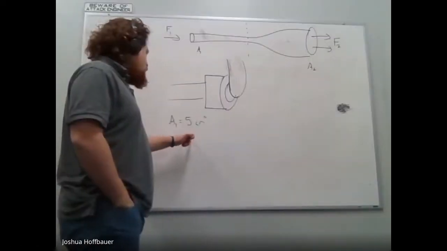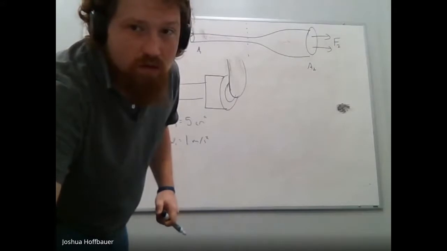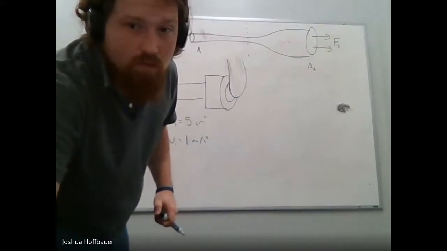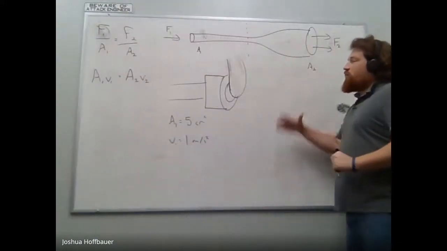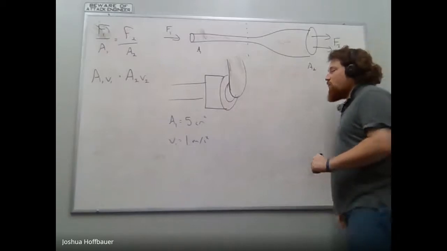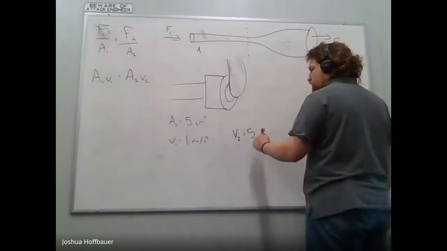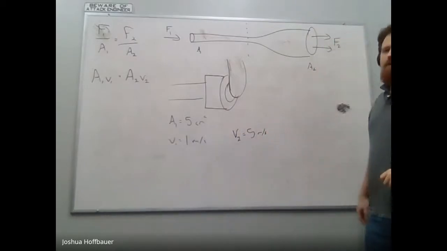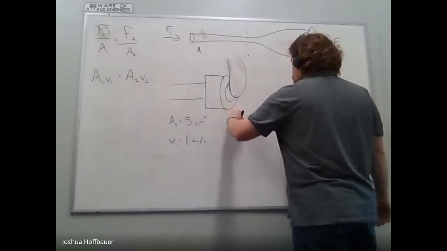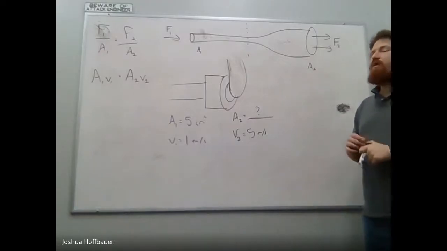The exit velocity was 1 meter per second. Then, after you have put your finger over the edge of the hose, now the water is coming out at 5 meters per second. Whoops, I don't know why I squared it before. Initially, it was 1 meter per second. Now it's 5 meters per second. What we were asked is, what is the new cross-sectional surface area that the water can escape through? How much of the hose is unblocked by your finger?